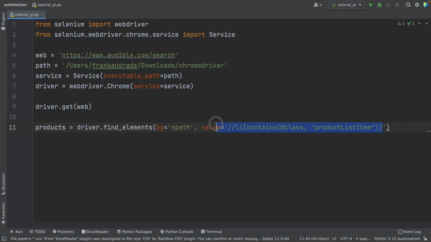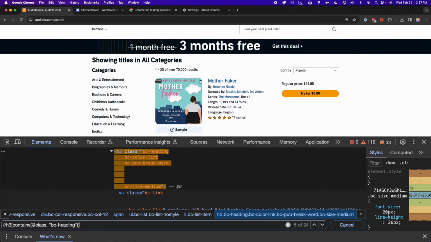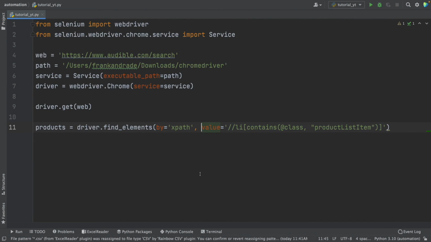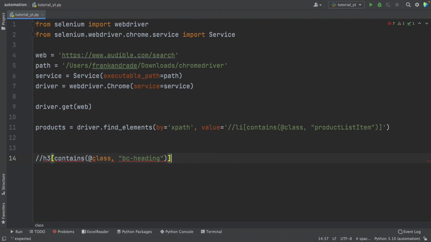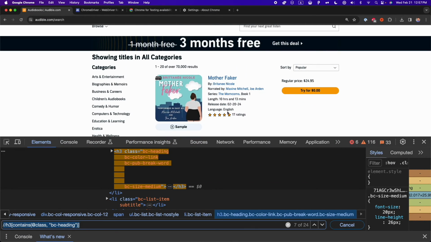So with this XPath that we created before, we located first the items, so each audiobook item. And with this new XPath, we're just going to extract data inside these items. So we're going to ignore those 4 extra elements that were located. So here we have the title of the audiobooks, and I'm going to copy this XPath and paste it here below. So we have the first XPath. And now let's create the same XPath for the name of the author and also the length of the audiobook.